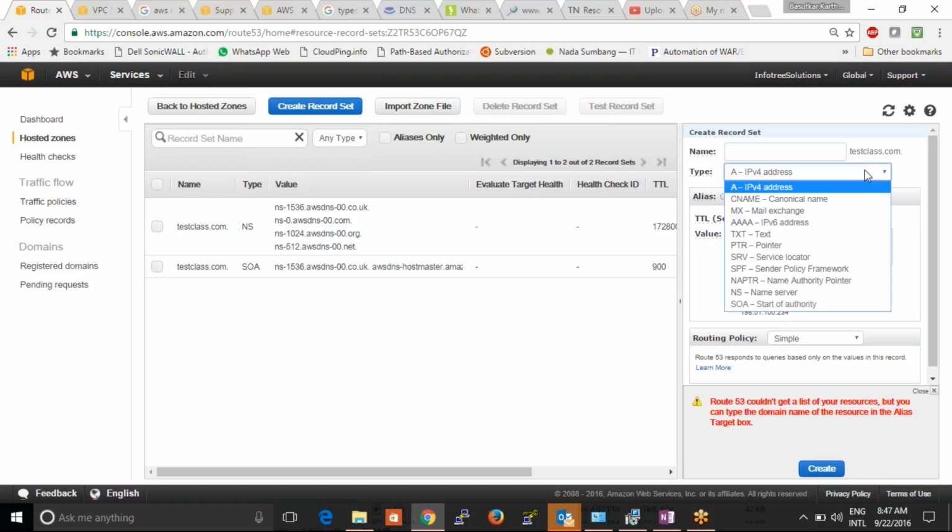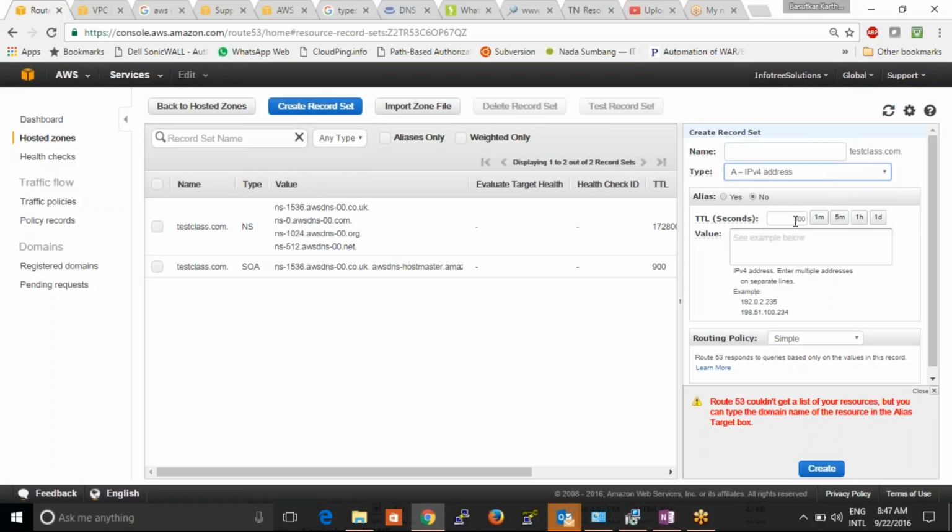So first we will create an A record for the parent domain. And TTL means Time to Live. What is Time to Live? If I try that website in my browser, if that website doesn't load in 300 seconds, it stops from the web server end. This domain name server stops the request.